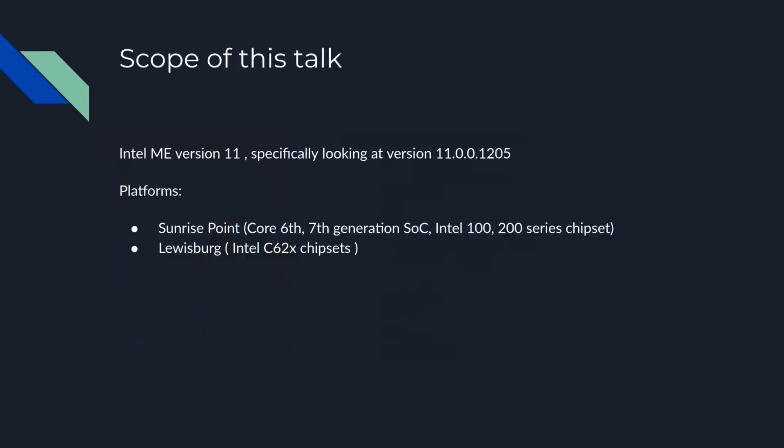And yeah, like I said before, in this talk I'm going to be speaking about 6th and 7th generation Intel Core chipsets. So that's Sunrise Point, Lewisburg, which is the server version of this, and also the laptop systems on a chip that are just called Intel Core Low Power. They also include the chipset as a separate die, so it also applies to them. In fact, I've been testing most of the stuff that I'm going to tell you about on the laptop that's sitting right here, which is a Lenovo T460. And the version of the firmware I've been looking at is 11.00.12.05.